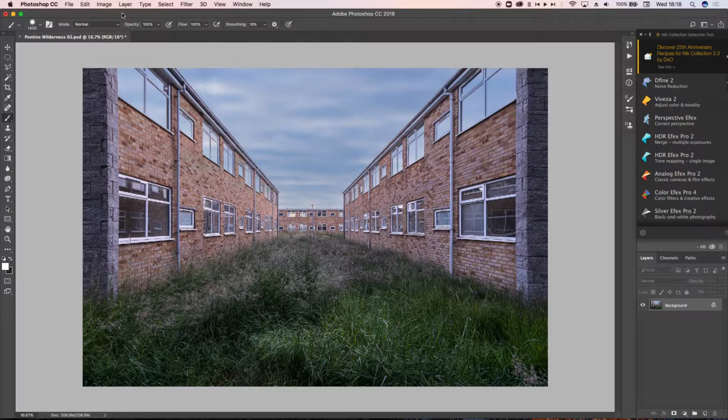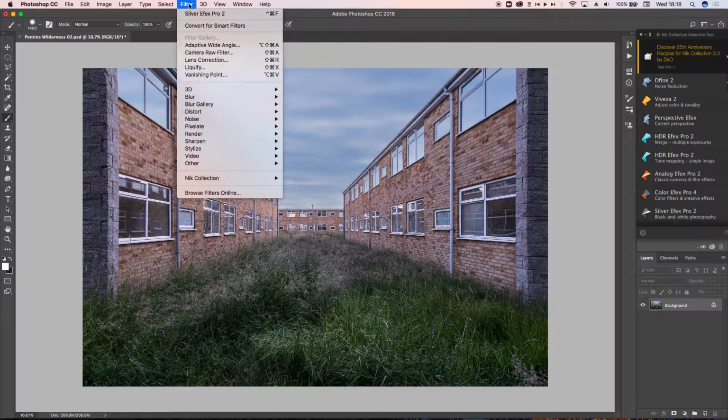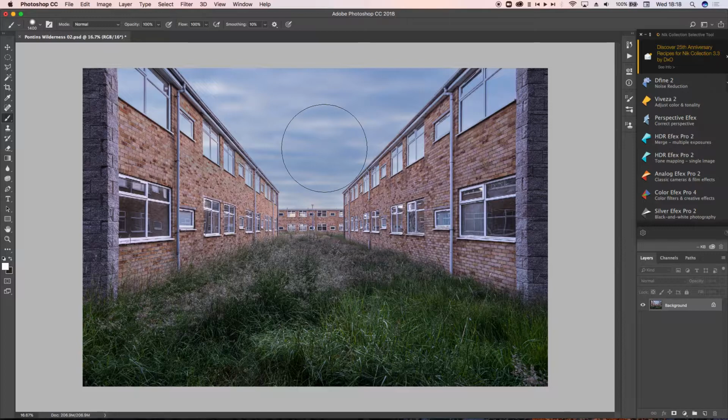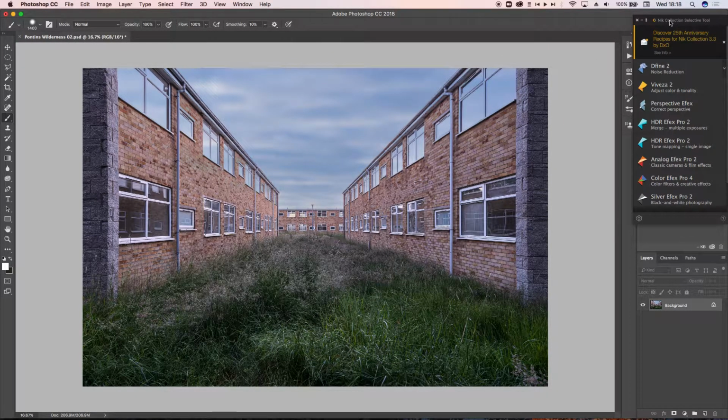can access the Nik filters in two ways. You can either go to Photoshop filter and down to the bottom of the selection drop-downs where you'll find the Nik collection, or you can use the floating Nik suite panel which appears when you download the software and open Photoshop or Lightroom.